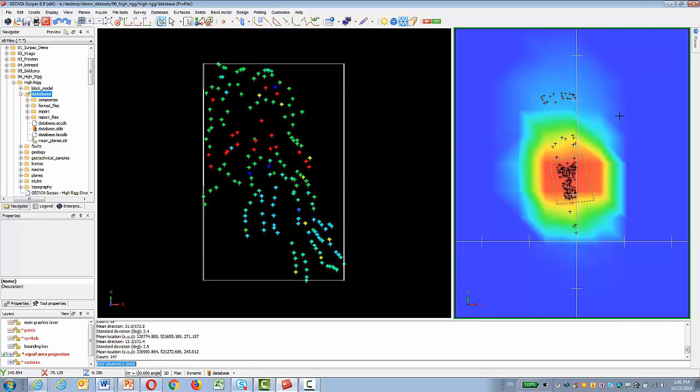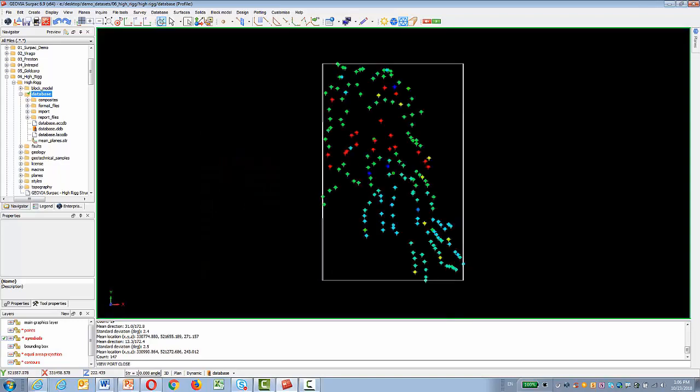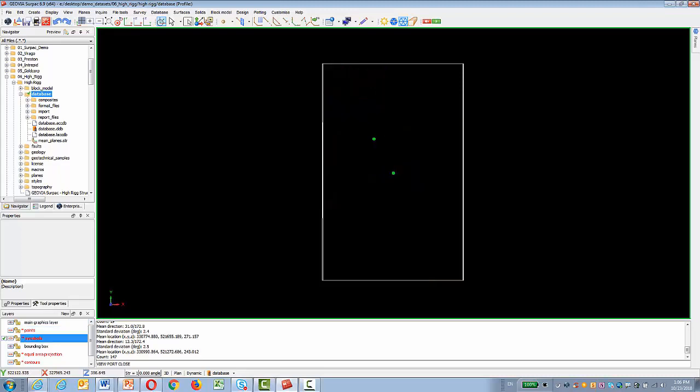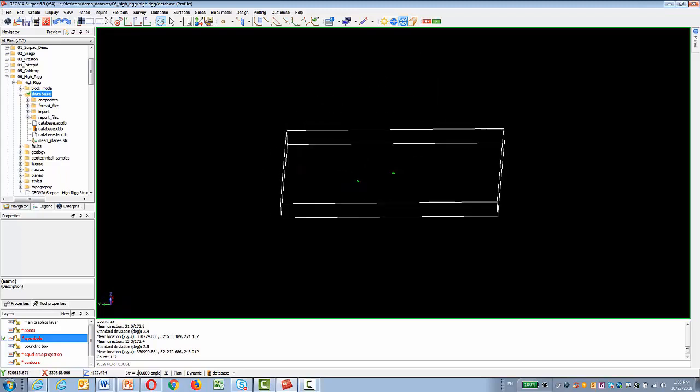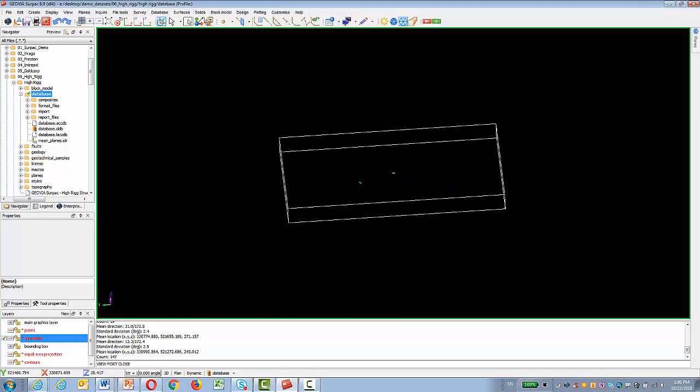And that's now complete. So I'm finished with my stereo net now. At this point, I will close this viewport, and back in this viewport, I'm going to go ahead and make all of my points and symbols from before invisible. Of course, you can go ahead and delete the layer if you don't want to keep it.